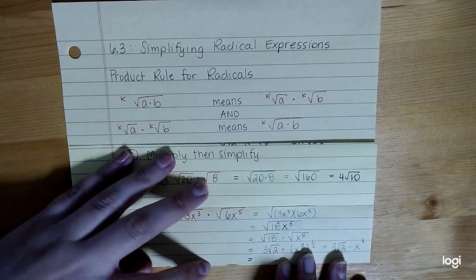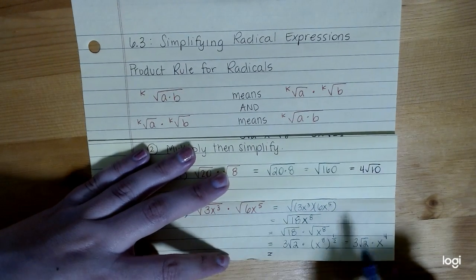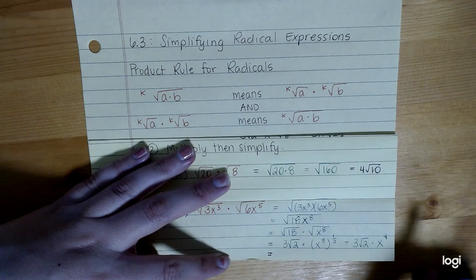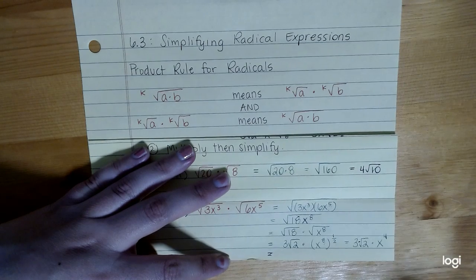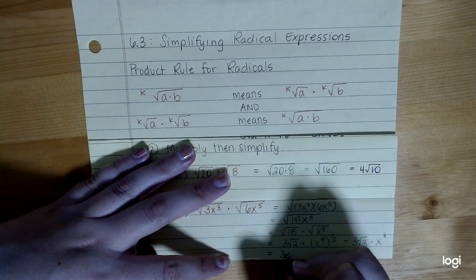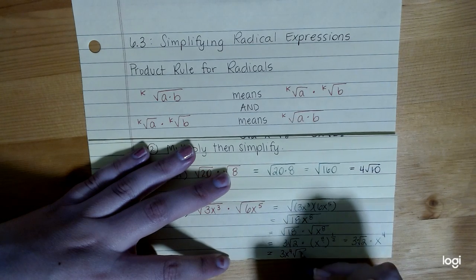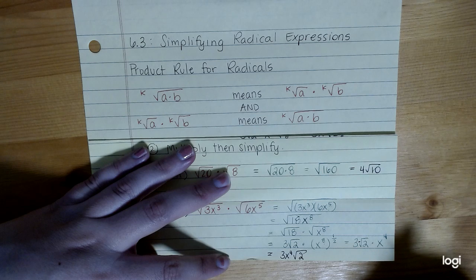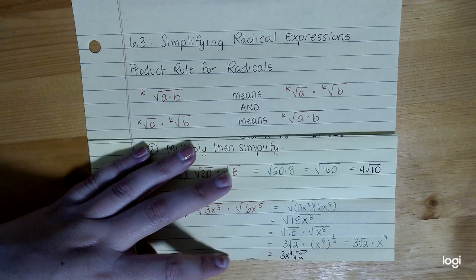Typically, with how we generally like to express our final answers with radicals, the radical symbol comes last in our product. So we're going to rearrange this product, because this is 3 times the square root of 2, and multiplication can occur in any order. So I'm just going to stick that x to the 4th in between the 3 and the square root of 2 notation. And that's traditionally how we express final radical notation form, with the radical usually expressed at the end of the product. All right, and that is the end of this video.